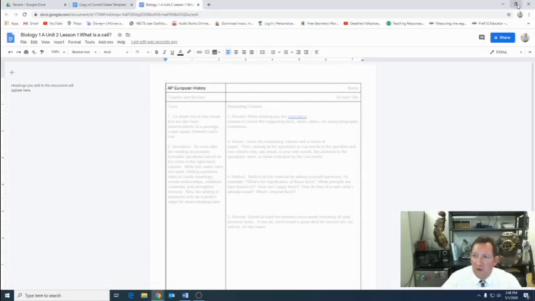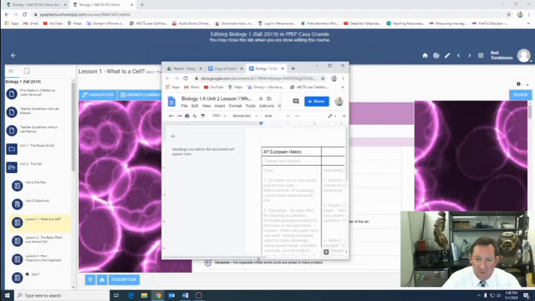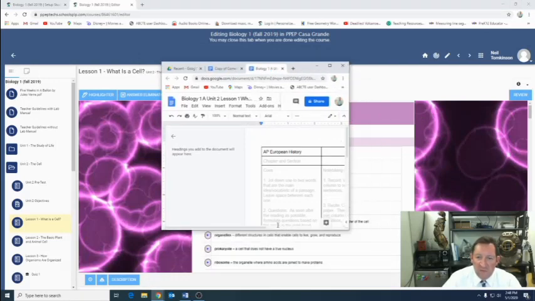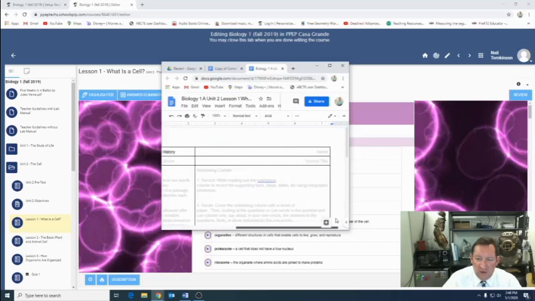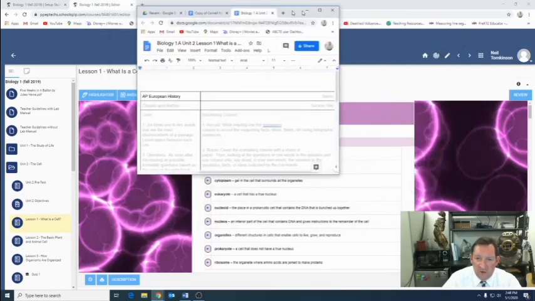So what I want to do is I'm going to reduce this down. I'm just going to kind of bring it down here to a minimum, just kind of small. This is with the other window. This allows me to be able to look at this and also take notes at the same time. So I'm just going to make it a little bit bigger and move this around here just so I can have both areas right there. So I'll just move this over here so I can do some reading.